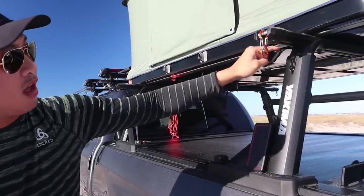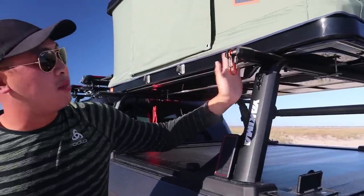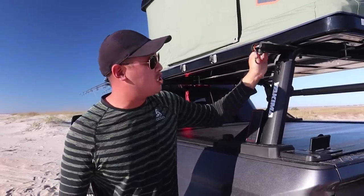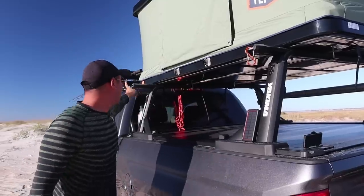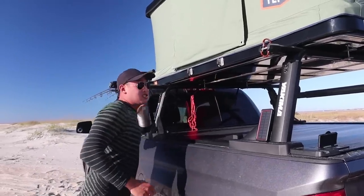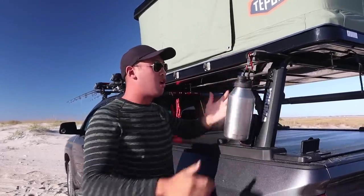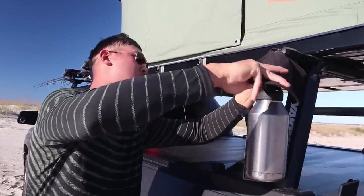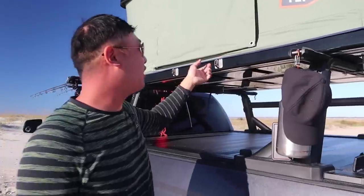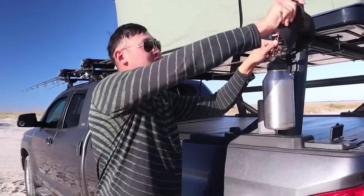These are the racks right here, and that includes this whole system right here. Whatever is holding this up, these are the HD bars that do not come with it. You have to buy the HD bars separate. Now, the HD bars are nice because you can put carabiners on these clips right here, right? These carabiners are great because I put stuff like my lanterns, water bottles, hats, stuff like that. It's really helpful, especially when you're up on the tent, just so that it doesn't touch sand. Even when you're not up in the tent and you're just doing things around the truck, you can hang it rather than put it on sand.